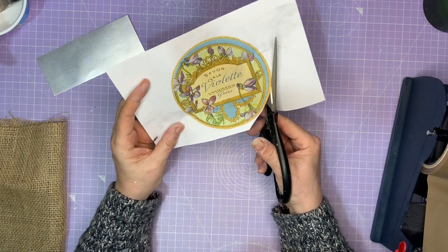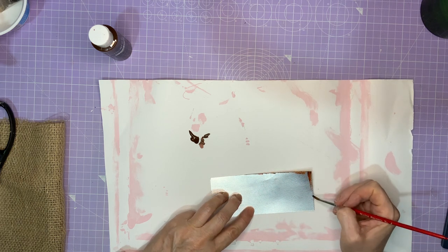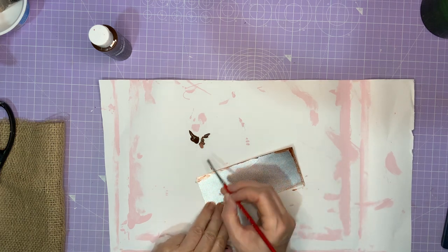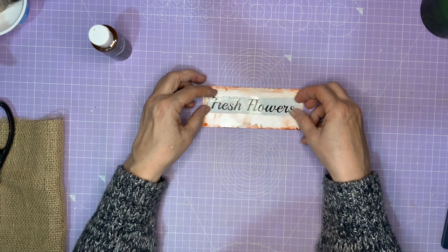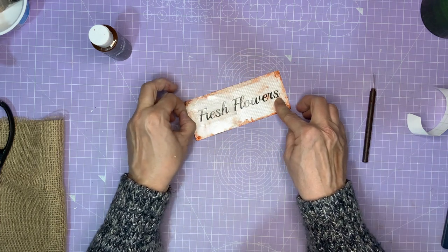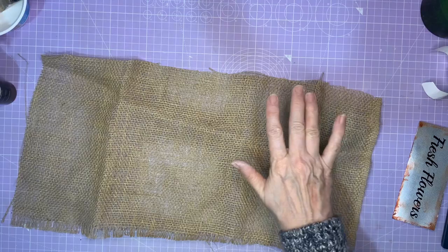Now I'm going to cut it out. So I'm just going to add a little bit of this brown acrylic around the outside, around the edges, like this. Just try and create a bit of age. So now I'm going to add fresh flowers to this piece of metal. Now we take our piece of Hessian and trim the edges nice and straight.